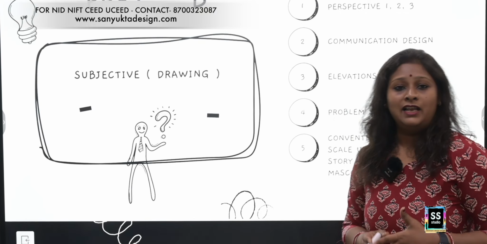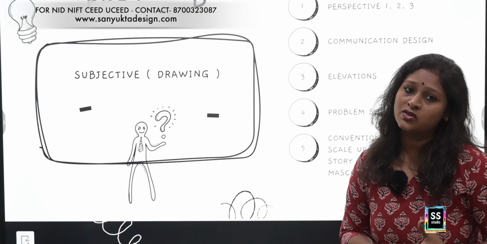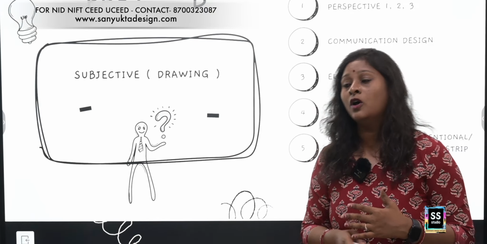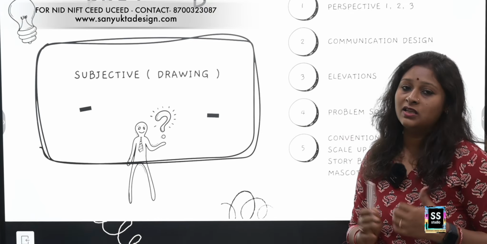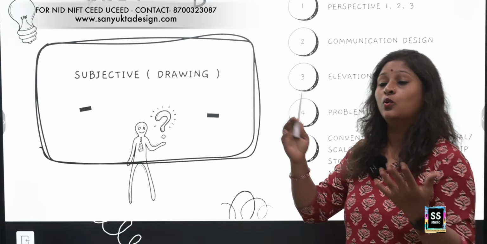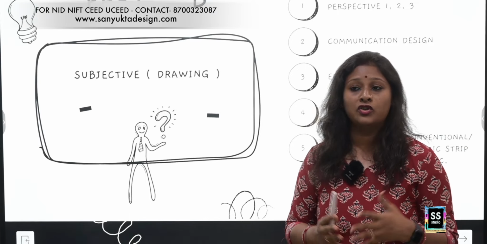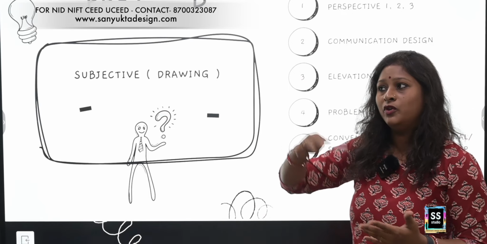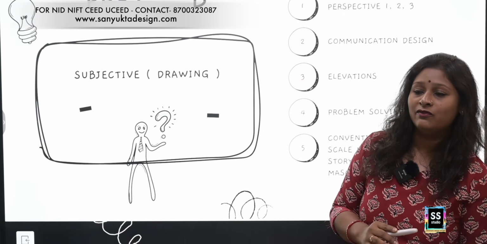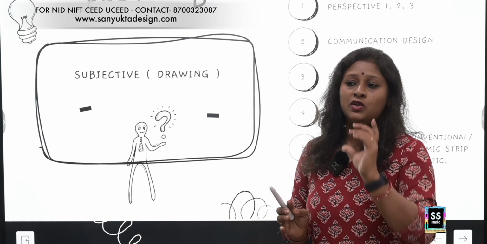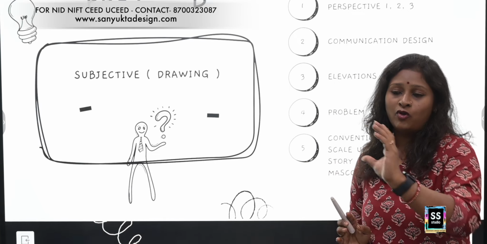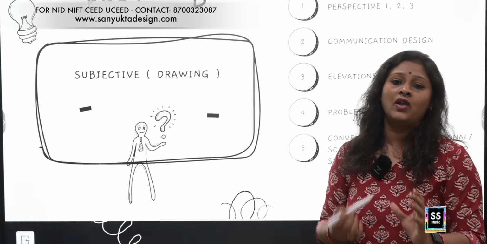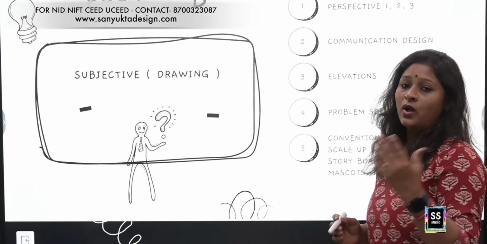Third category is elevations. Here you can get questions related to isometric projections and orthographic projections also. So elevations, I think you people will know, and if you don't, you can go and watch my session on YouTube where I've talked about the front view, the top view, the bottom view, the side view. In elevations you always get an object from one angle and you are asked to draw the other angles. So elevations you have to study.